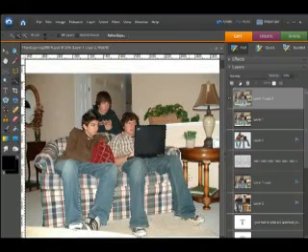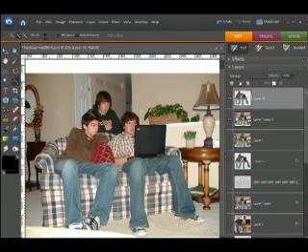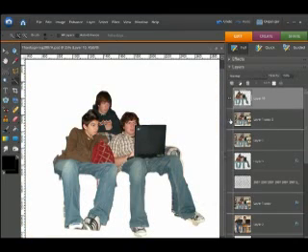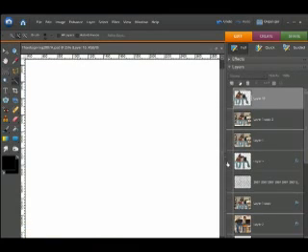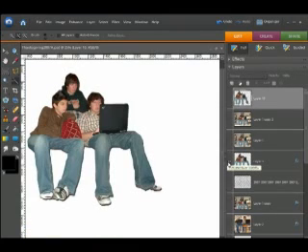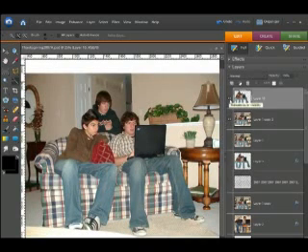You can see I have, let me get his shoe, marching ants all around the boys. Take out this area. And with my photo layer as the active layer, I'm going to hit Control J, and it's going to put the boys on a layer by itself. Now see, I have some of the couch here and whatnot, these things that need cleaning up, but I'm not going to do that for the purpose of this tutorial. You can see in my original that I did clean it up.